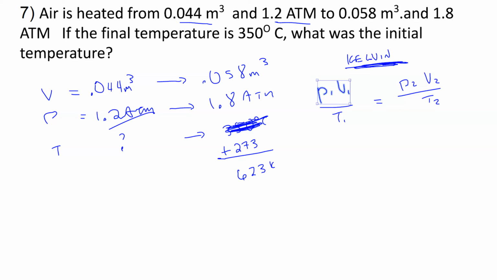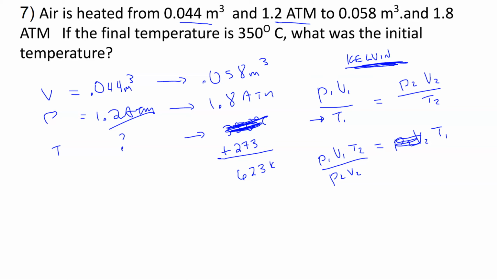Okay, we're looking for T1 right there. So I am going to, you essentially just cross multiply here. You get P1 V1 T2 equals P2 V2 T1, and you can divide by these two guys. I'll just put them on the bottom over here like that, and you stick all the numbers in, and that should come out just fine. You've got them all there. Everything's good. The big question is, what about these atmospheres?